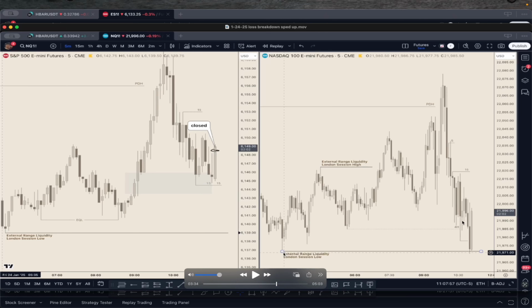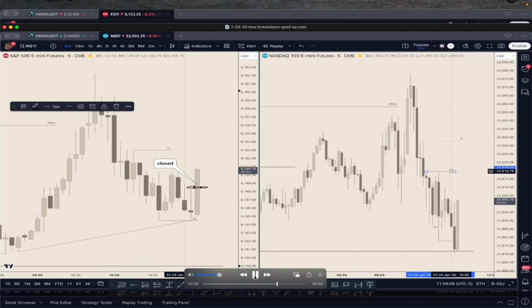Here's what I looked at on Nasdaq. This began to look like a bullish breaker block. Okay, you have a low, a high, a lower low, and then you have this candle that looks like it wants to make a higher high. So what I did was I started to prioritize that for a potential long. All right, so watch Nasdaq.